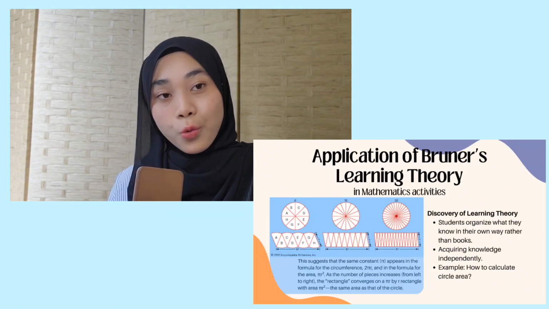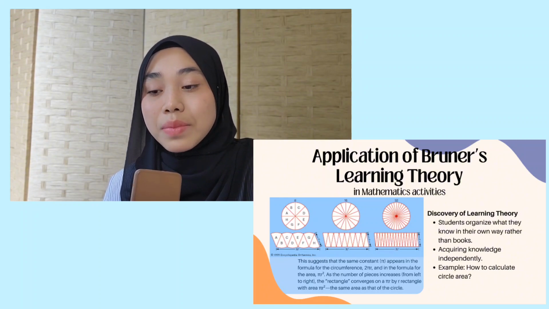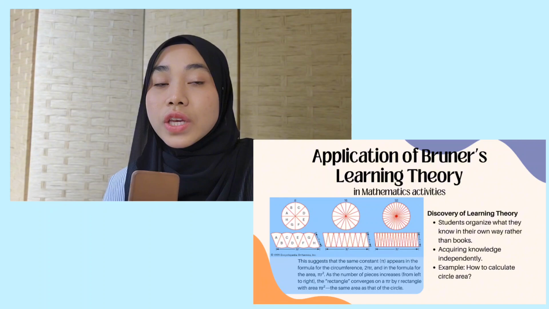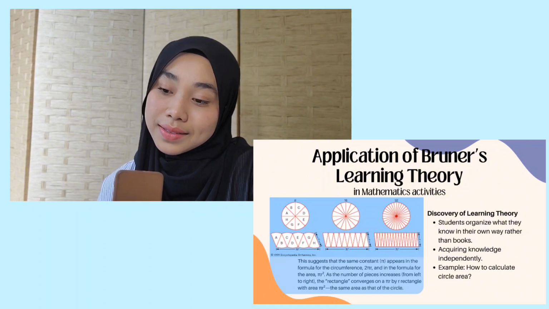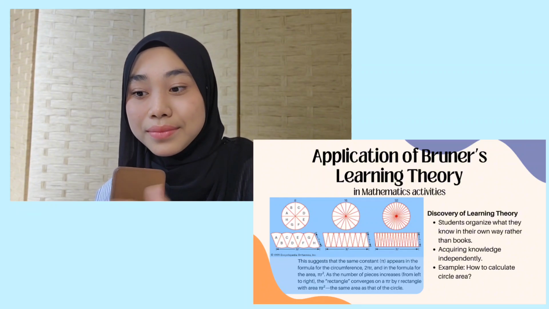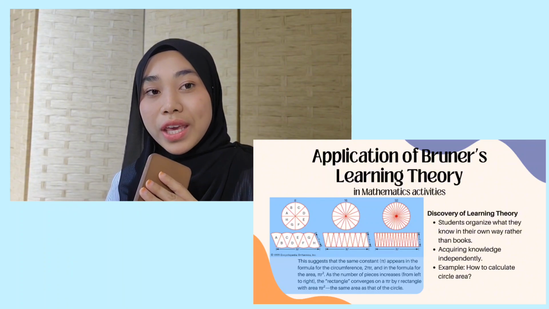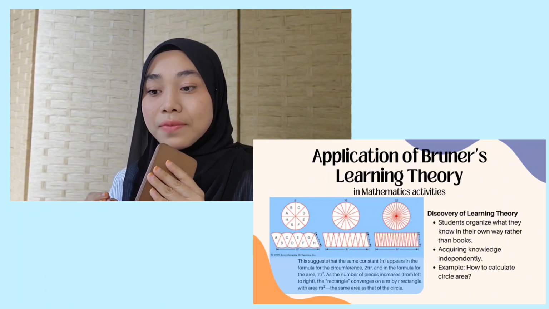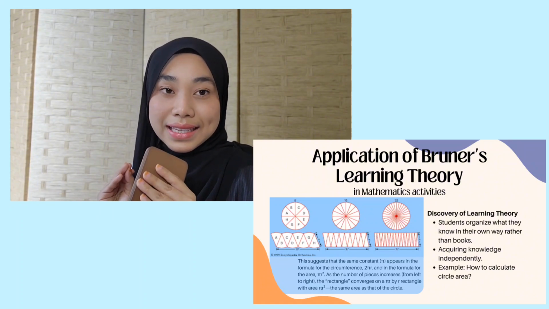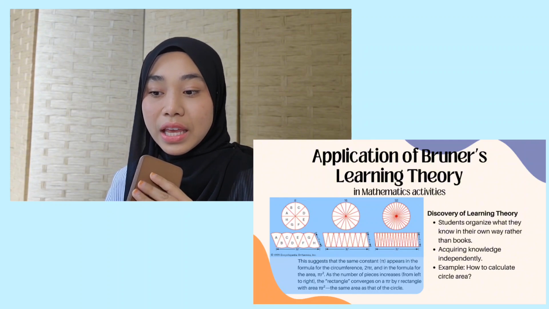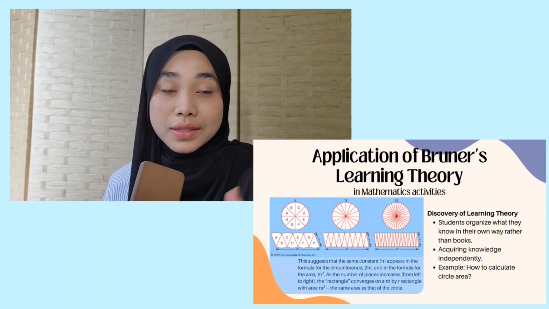Bruner's learning theories, which include cognitive structure learning theory and discovery learning theory, can be applied in mathematics teaching to enable students to comprehensively master the knowledge structure of mathematics. Discovery learning theory is an activity in which students organize what they know in their own way rather than from books. This method emphasizes students acquiring knowledge independently through reading and thinking. Teachers should provide materials that encourage students to analyze, synthesize, and discover rules, thus becoming discoverers.